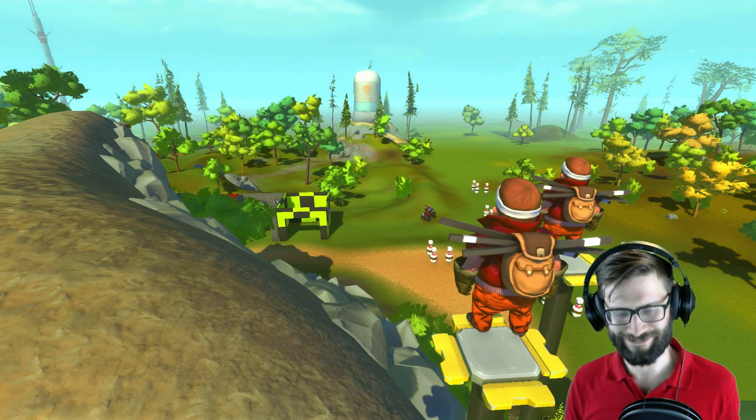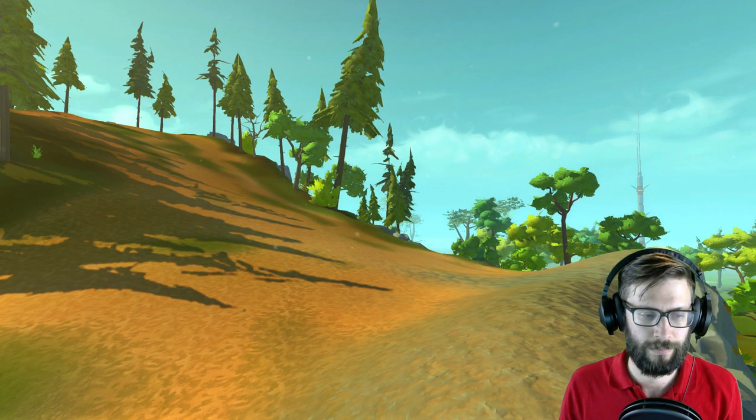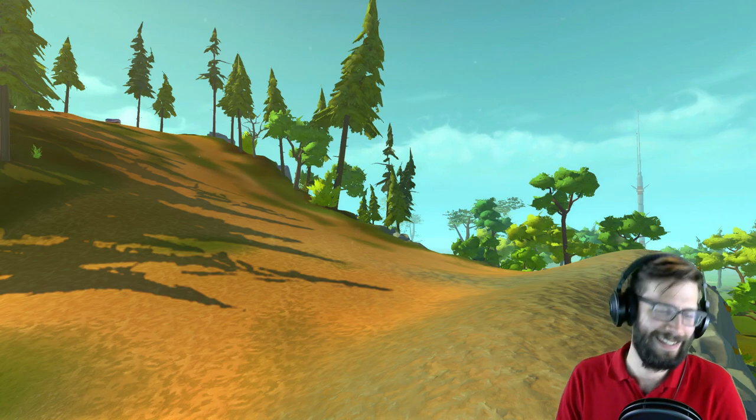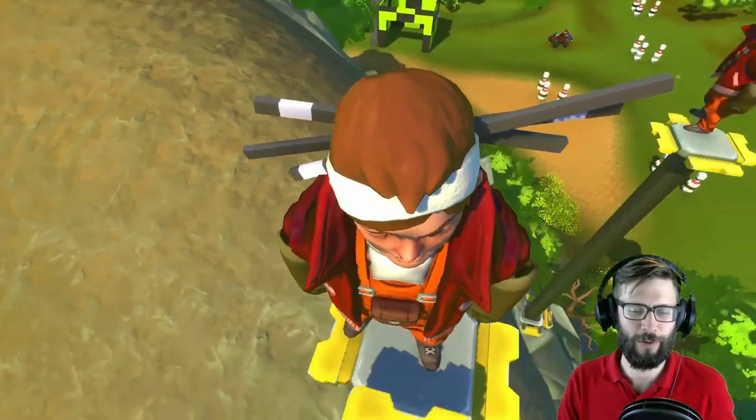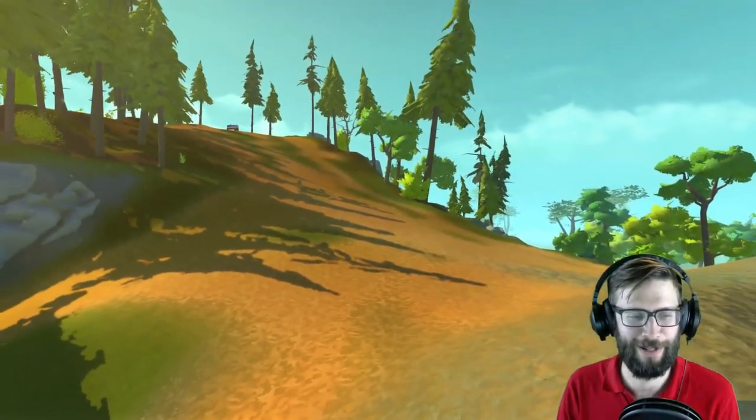Left. Yep. Okay. Well, I'm thinking how I want to do this now. Aim to the right. Aim to the right? Yeah. Whoa. Sure. Yeah. All right. Hey, buddy. All right, attempt number two. Here we go.